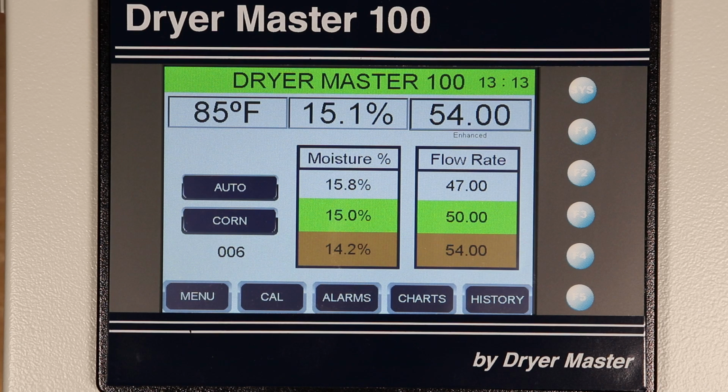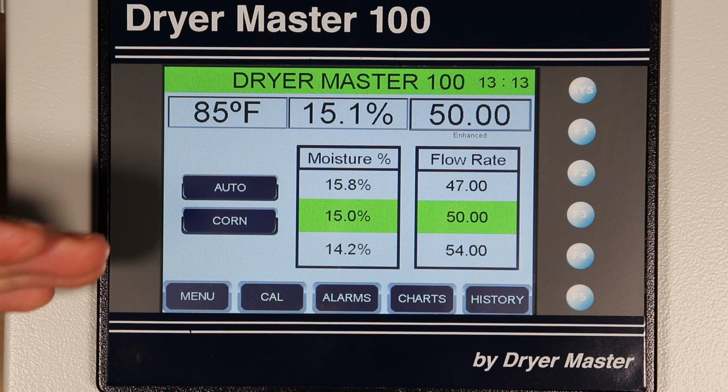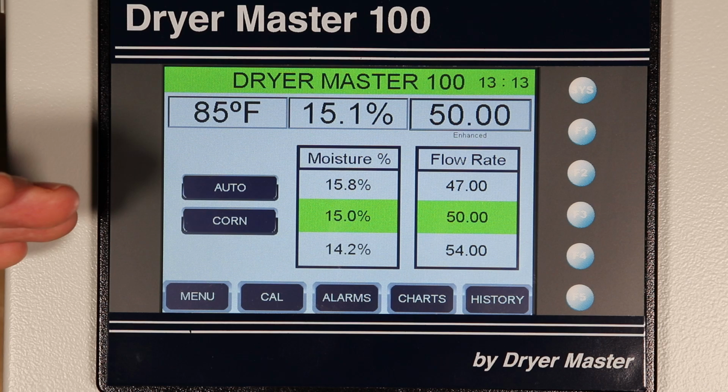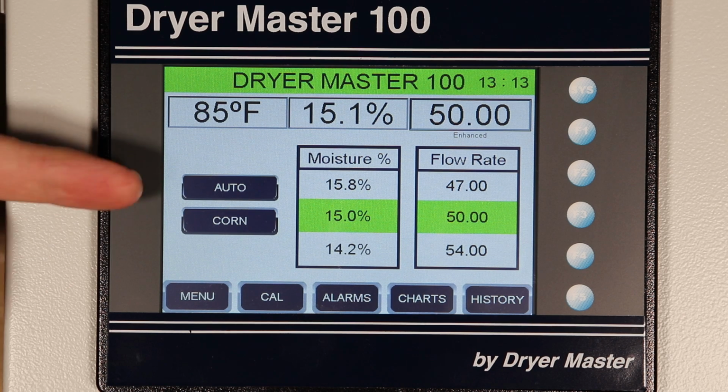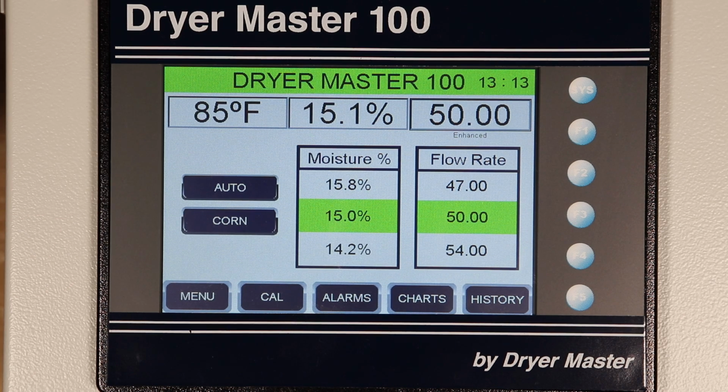So it's really a matter of when you want the changes to happen. In this way, you're going to have longer running times at certain speeds. The other one has the possibility of switching back and forth more frequently. Okay, so we see the time we're back to running at the middle rate.